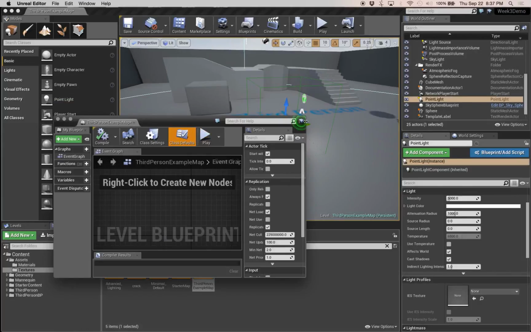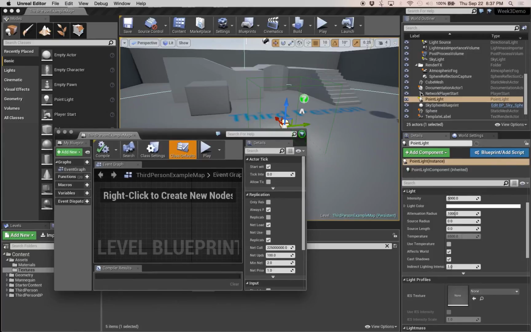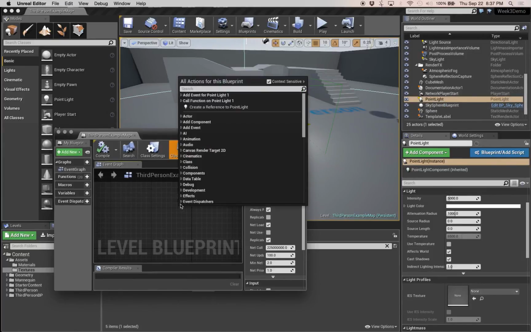This level blueprint can do any interactivity based off things that are in my world outliner, the things that I want to have interaction with. I can select things, like with the point light selected, I can right click, and it knows about that point light, and I can create a reference to it. And it says context sensitive, I have a bunch of things that point lights can do. And I can go through all these different items.